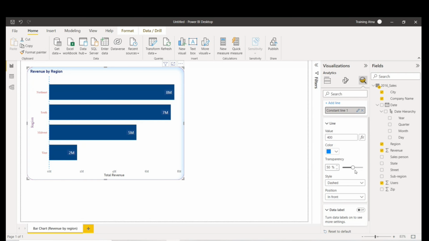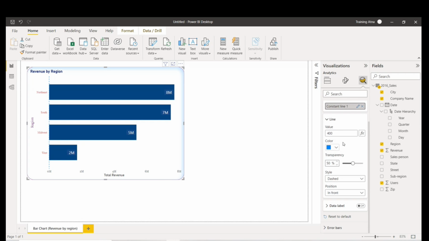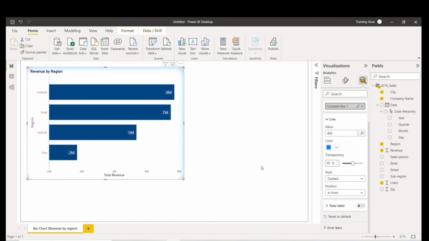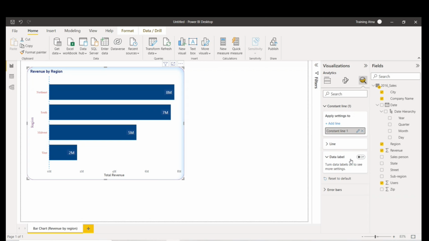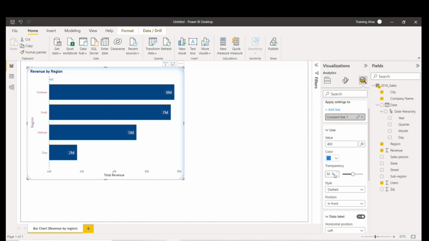We will discuss this in great detail, because this is essential for us to show which is the below line and which is the above line. What is the line where you require your data to be below that or above that. So for that we will be designing this constant line. We will discuss this constant line when we are going to analyze something with your data, and you can also add a label to the constant line. So you have these three options.